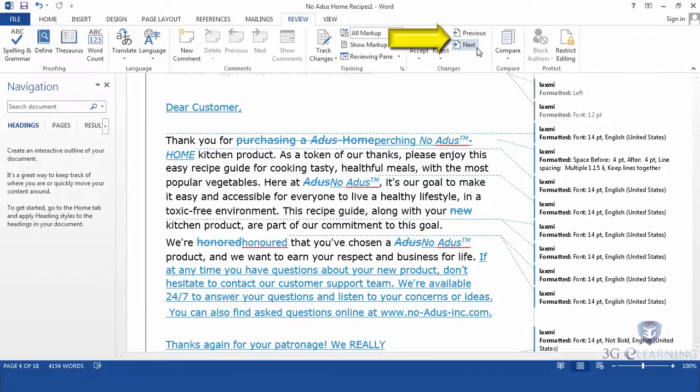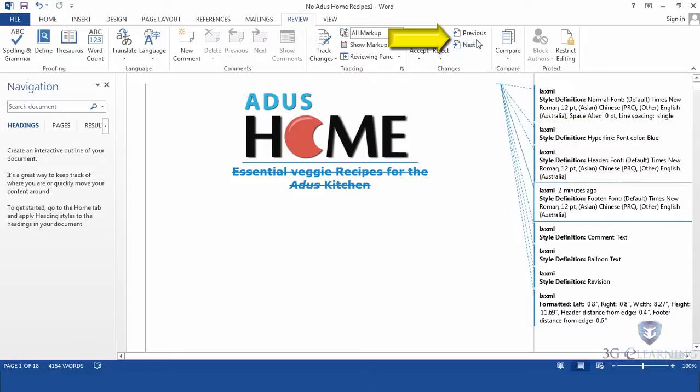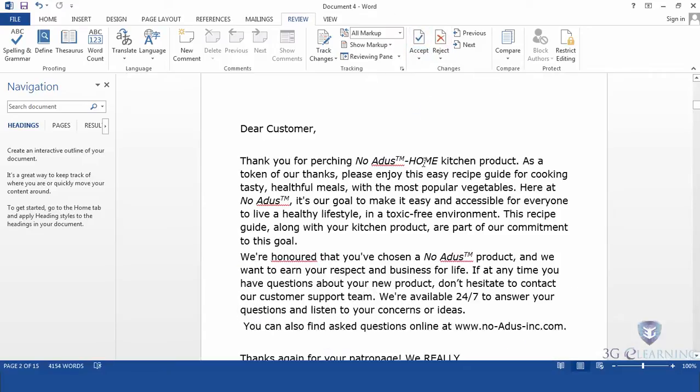If you prefer, you can use previous and next to go from one to the next, just as if track changes have been turned on. And again, we can choose to accept or reject those changes. If we click the drop down to accept all changes, we now have a newly revised document, document 4, that we could save and then combine with another document that had revisions. And in the end, what we end up with is a combined document from two or more reviewers. These are two very powerful features you should try out anytime you run into that scenario where you have multiple versions of a document and track changes were not used.